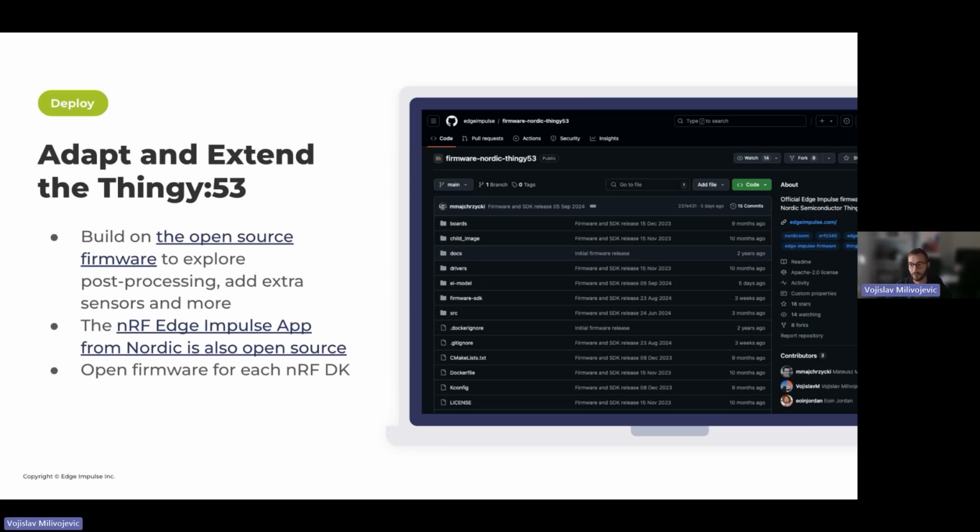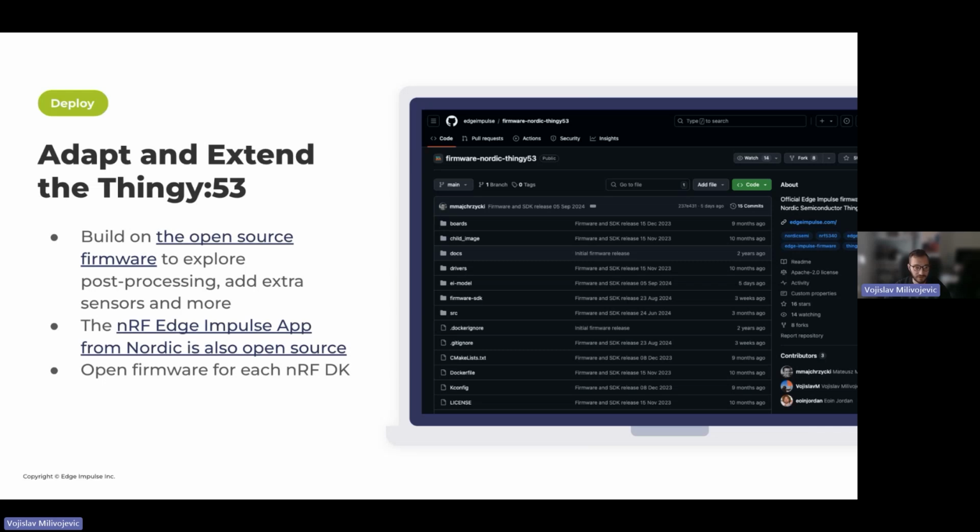And now we come to the more interesting part, at least for me. Okay, this is all nice. We have all these tools. It works very nicely together. It's very good for prototyping, for understanding an application, even for developing an application. So you have this quick iterative process. But now I need something different.